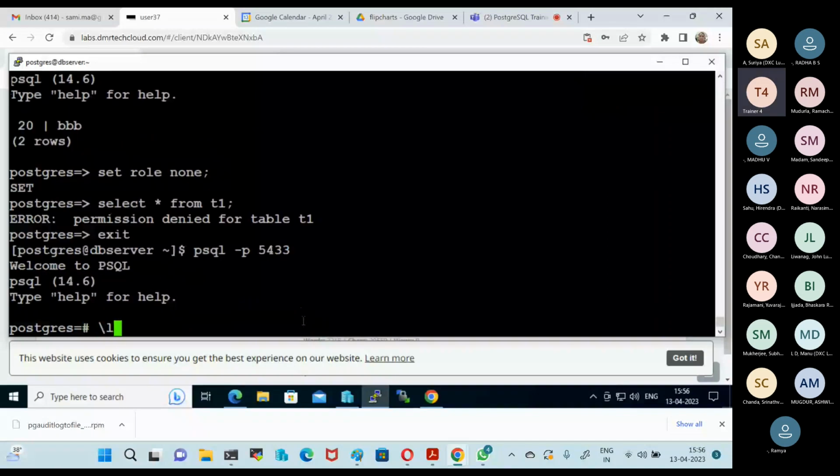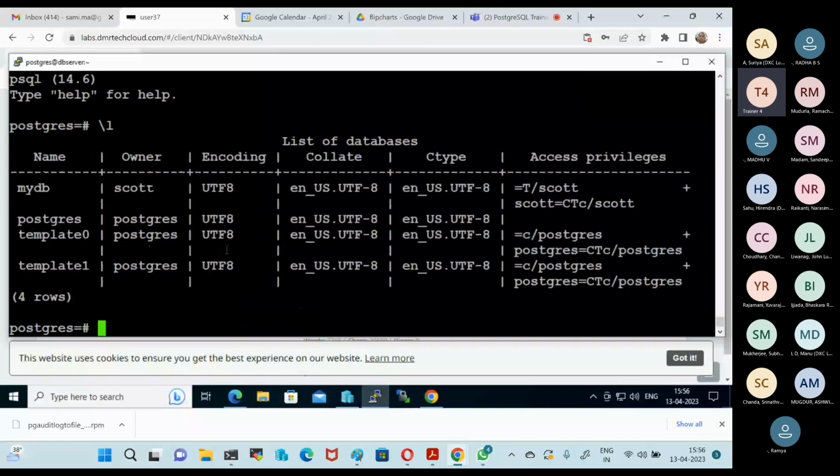Okay, I have mydb, which is created. The owner is Scott. And still, the temporary privilege is granted to public. Public still has this T privilege, but they cannot do anything with it because they cannot connect, first of all, right?